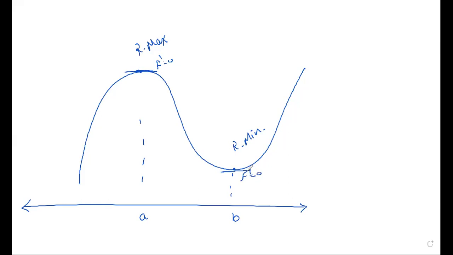I just revised with you what we learned in the previous quarter. Here, the behavior of the function from negative infinity to A is what? Increasing. Why? As x goes to the right, y goes up. And we learned before that we have a relationship between the behavior of the function and the sign of the first derivative. Since the function is increasing, the first derivative is what? Positive.